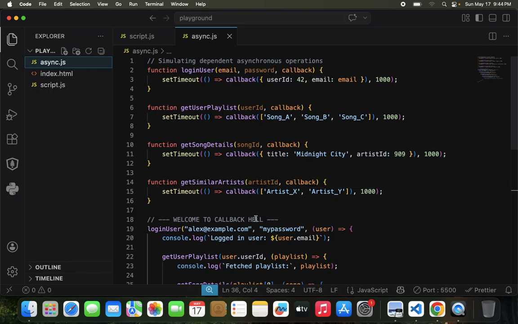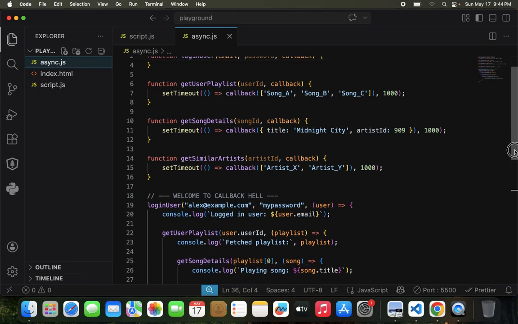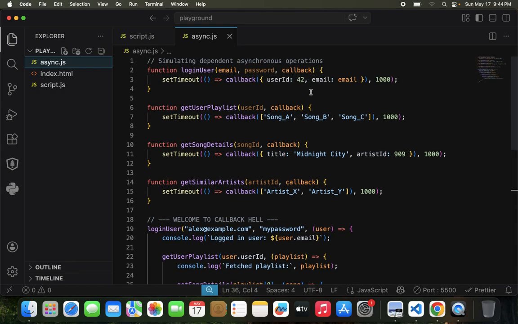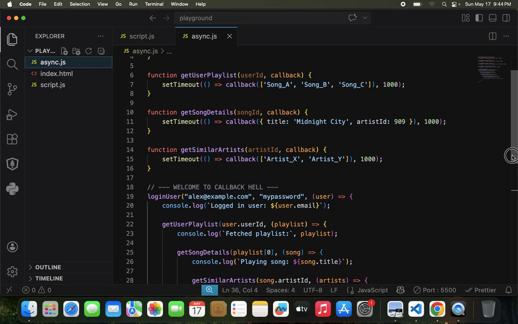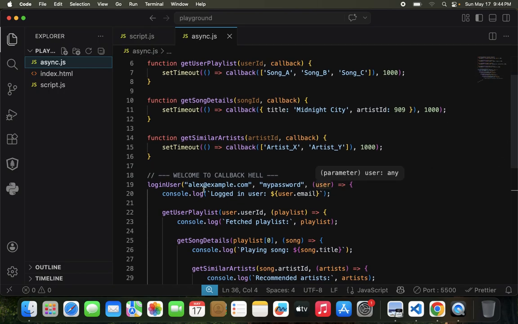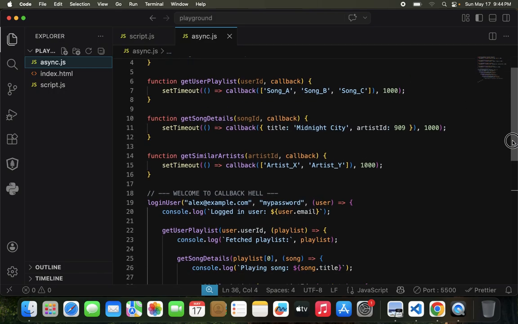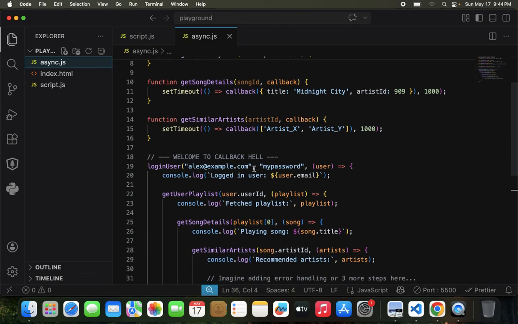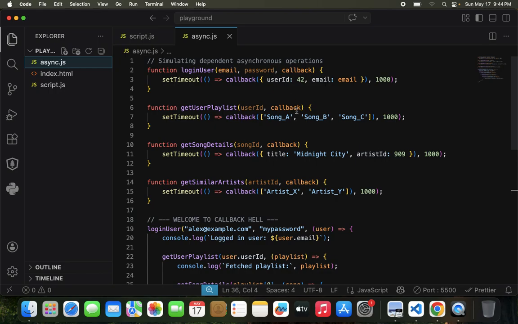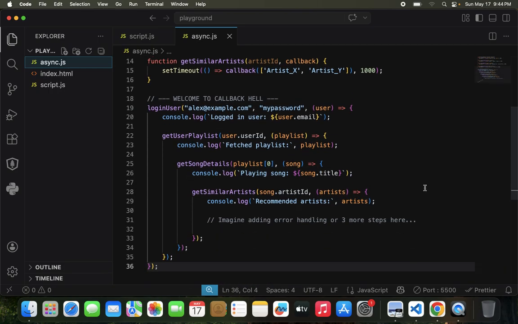This fourth function, okay. Now look at this scenario where we are calling this loginUser, and we are passing an anonymous function as our callback here. Of course, we have to pass the email and password, because loginUser is expecting them. So we are passing the values of those parameters here, and then we're passing this callback function. Now remember, loginUser is expecting a callback. Each of the functions is expecting a callback. So what is happening here is we're nesting for each of the functions.